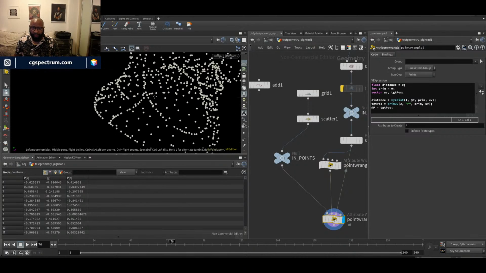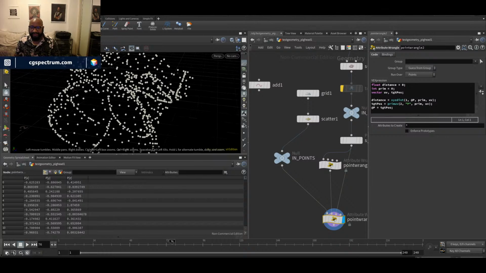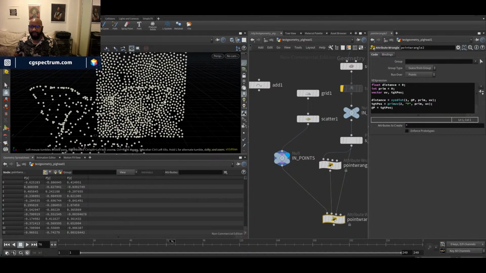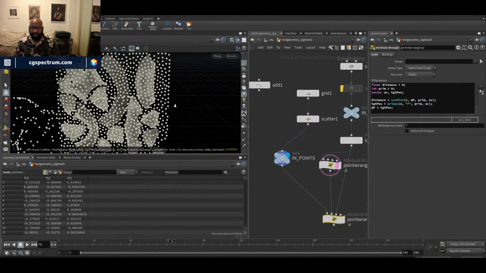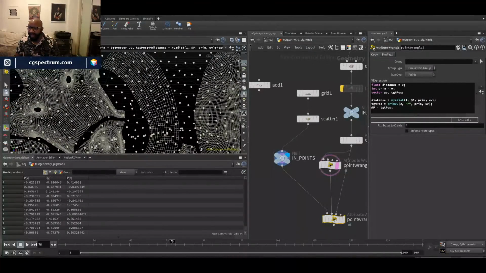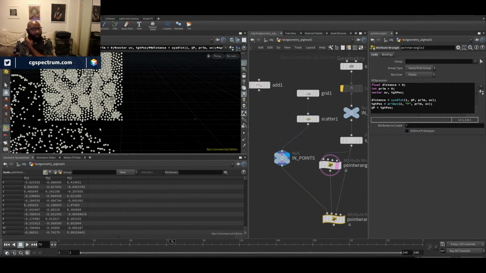Okay. Now, if you're really keen, what you might notice is you can see the UV seams. There's a bunch of points kind of gathered along that edge. So what's happening here is, if we go back to our regular points and we look at our UVs, some of these points that live out here are still being calculated. Just because they're not landing on top of something doesn't mean they're not being calculated. So this one is being sucked to this edge, and this one is being sucked to that edge. Okay, so we'll have to deal with that. We'll have to figure out how that works.